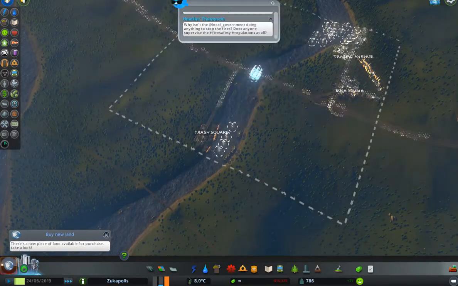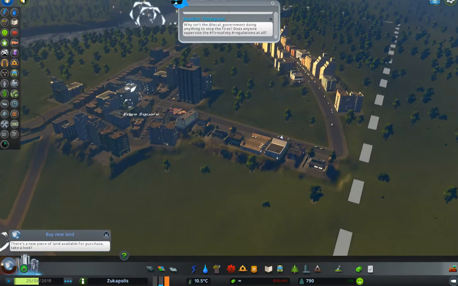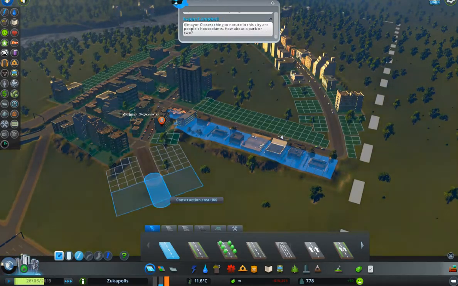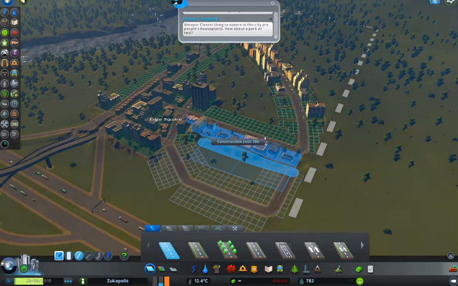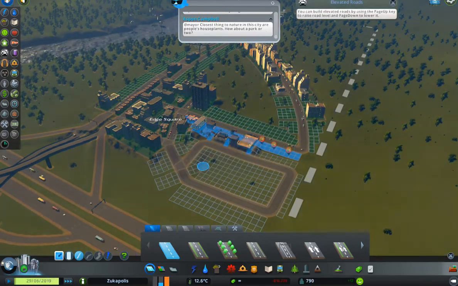By the way, when the city actually develops into something which is not memes, then we'll actually rename the city. Not really rename the city as a whole, but rename the stuff and call it something else, because you know, you don't really want to live somewhere called Trash Avenue, or Edge Square, or Traffic Avenue even.